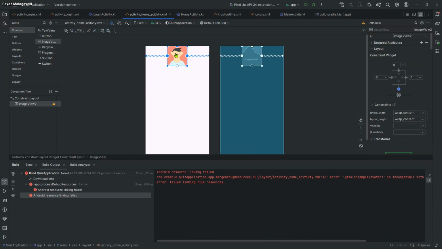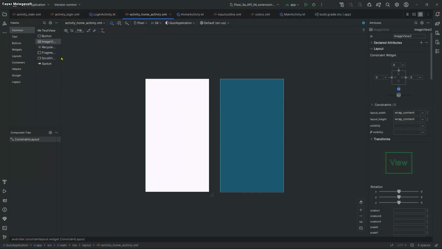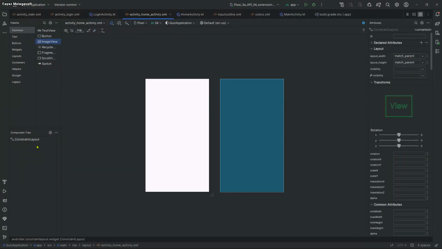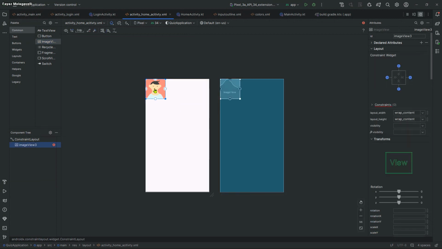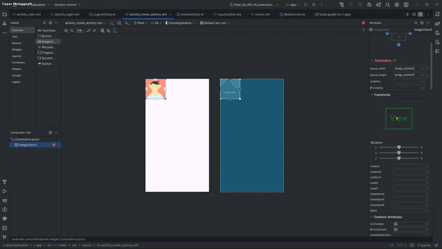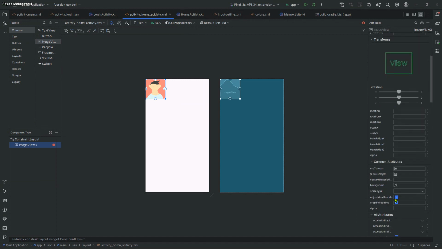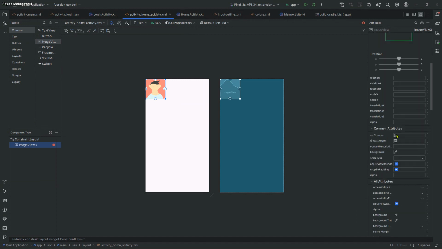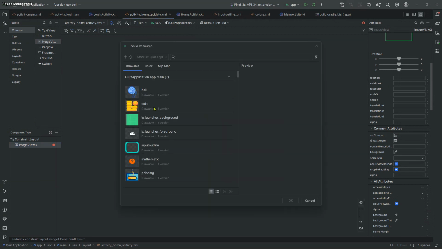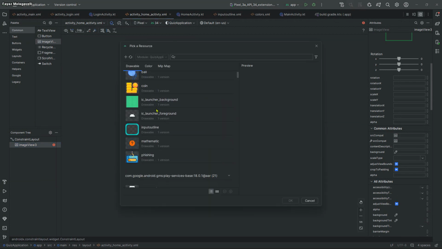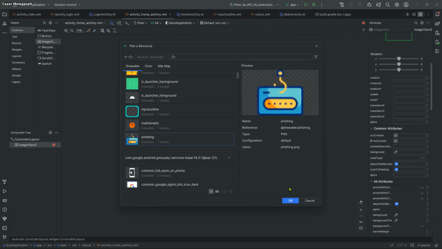Yeah, we are getting some error because of this image. I'm going to take the image, and the source of this image I'm going to change to drawable, something like this, fishing only.